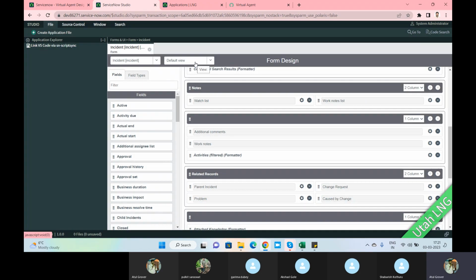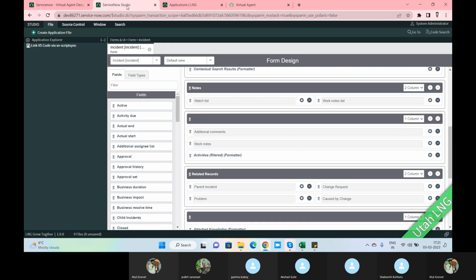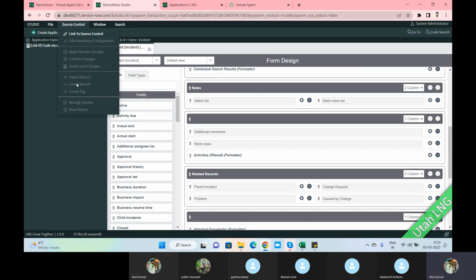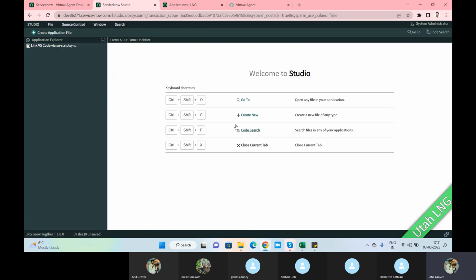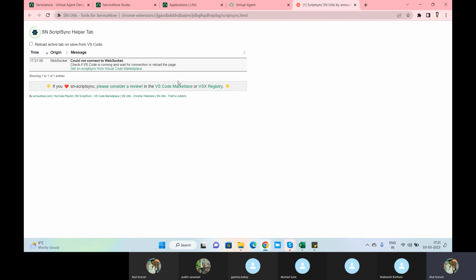I think it's showing me the UI, not the mobile application part. See, switch branches created. No. Otherwise, it shows me this thing. Link VS Code via script.